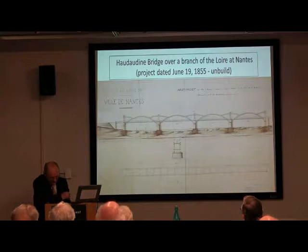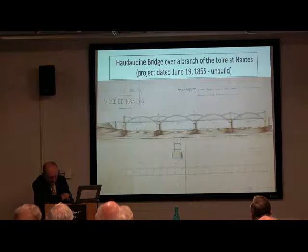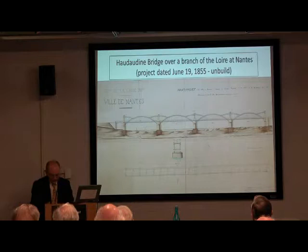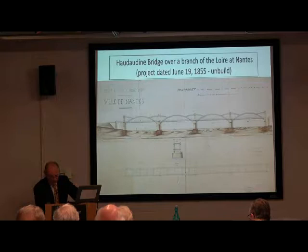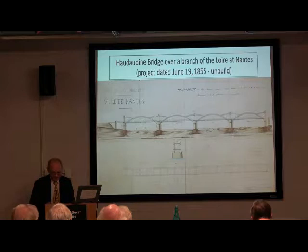There is no doubt that the company thought to propose the construction of bridges of its system in various places. And I read in the newspaper that the company had already analyzed 130 projects by August 1855. But of course, only the accidental discovery of documents in local archives will reveal these projects, which did not proceed. The municipal archives of Nantes, for instance, contain a proposal by the company made on its own initiative in June 1855 to build for a lump sum of 530,000 francs this bridge, with four spans of 36 meters to cross the branch of the Loire known as the Madeleine, but the city council of Nantes declined.